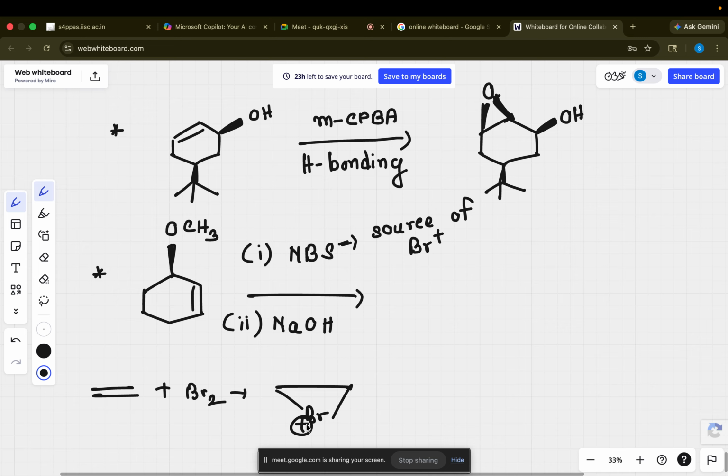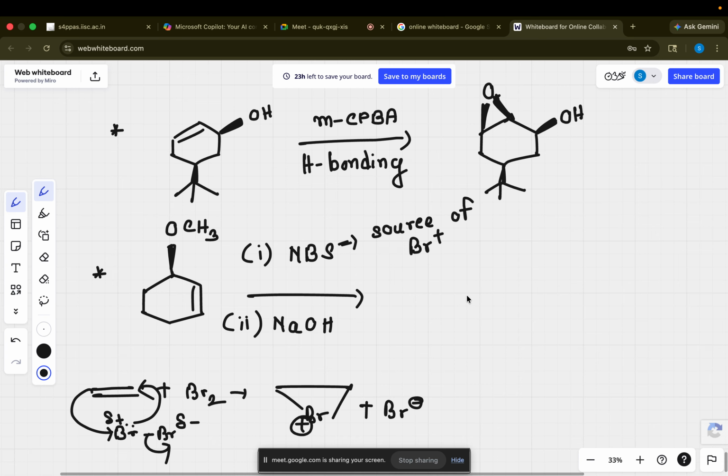This kind of cyclic bromonium complex is produced there. If you want to show the mechanism, it is the same type of mechanism. The double bond will attack on the bromine. One bromine will be delta minus, one bromine will be delta plus. Now bromine will attack through the lone pair, and this bromine is leaving. When it attacks, this bromine is already leaving, and now this bromine is attacking from the lone pair, so you are getting this kind of cyclic bromonium complex plus Br minus.